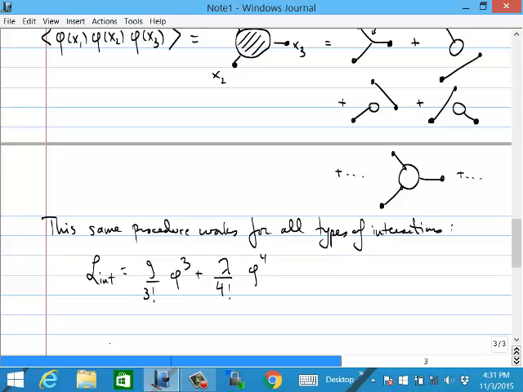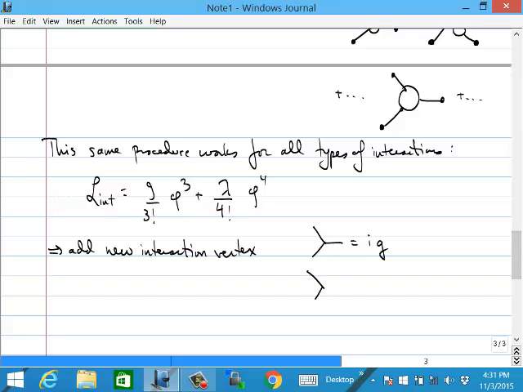Well, we would use the exact same rules that we wrote down above, except we need to add a new interaction vertex. Instead of being 3 lines that come together at a point, you now have 4 lines that come together. So, for example, if you have a process where 2 particles come in and scatter off of each other and 2 particles go out, that's the sort of thing that would be represented by one of these phi to the fourth vertices, or one of these quartic vertices.